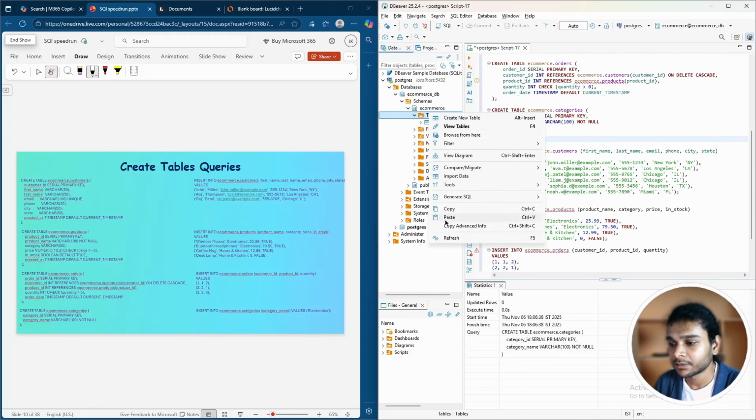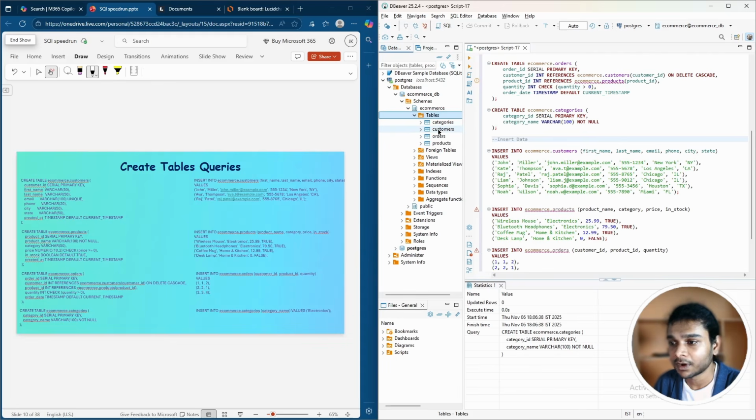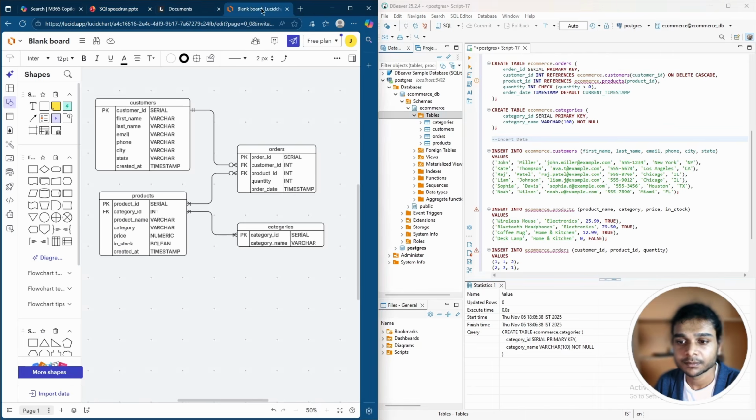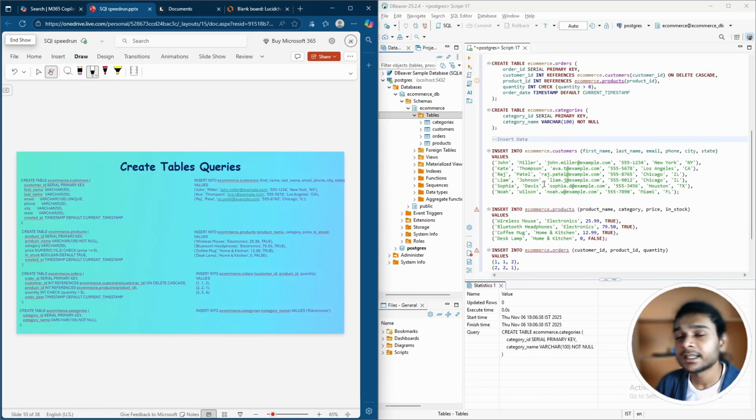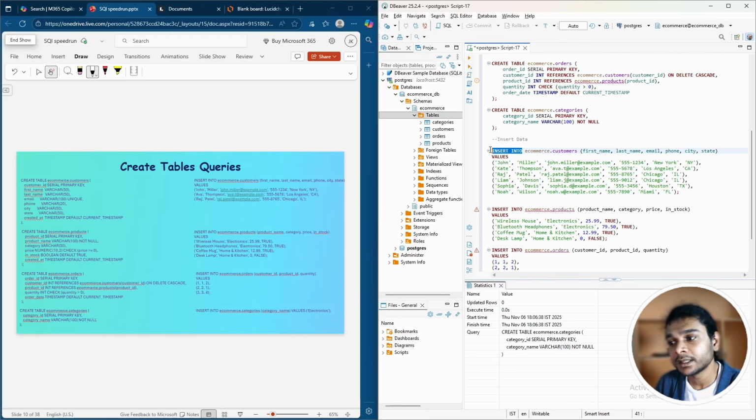If you refresh the tables, we should see all four of the tables, and they're all related accordingly to the data model. We're done with the data model with that. Now, inserting data into the tables. To insert the data, we use the keywords INSERT INTO, and the table that we are going to insert into, and the columns that we are going to insert the data in.